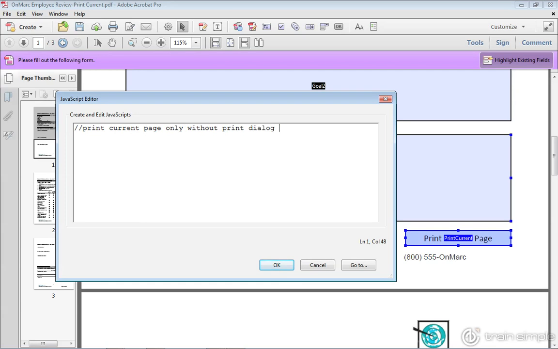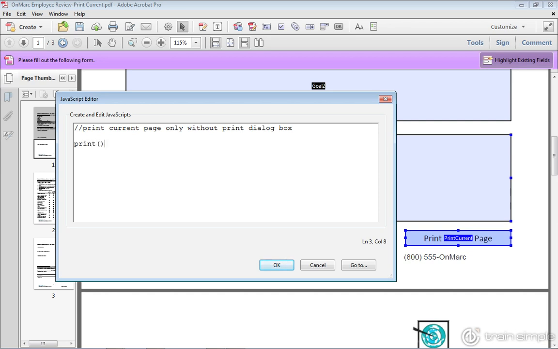Now this is going to be an easy script, but if you come back to these and you have more difficult scripts, it's also a good idea to comment the various pieces of the script as well. You can never put in too many comments here. Keep in mind you may not look at this form for 6 months, and all of a sudden you need to modify it, and you have to go through all the coding to figure out what it does before you can figure out how to modify it.